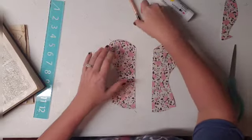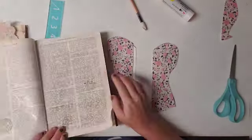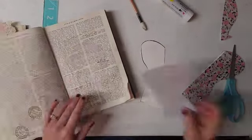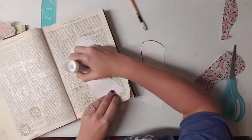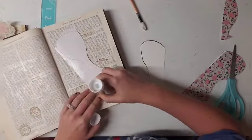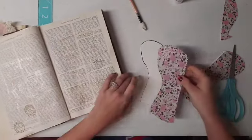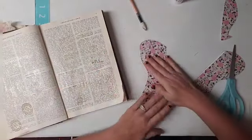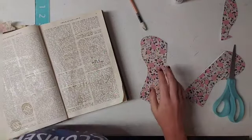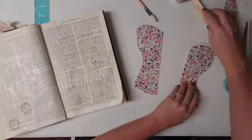I'm erasing my pencil marks. You can see them. So I'm going to get my book and put my piece down on the book. Glue it with my glue stick. Real good. Do the same to the other piece.